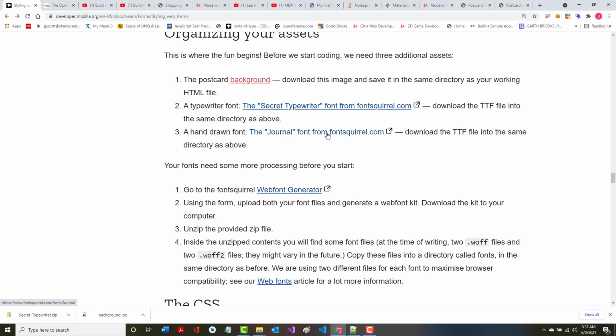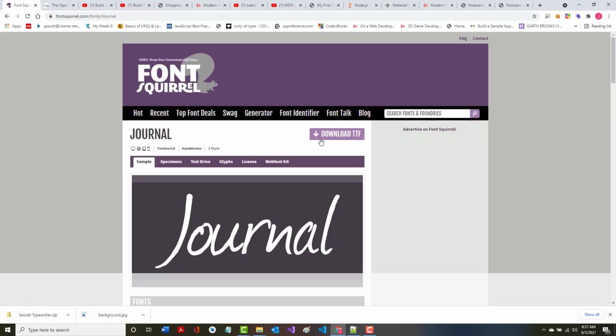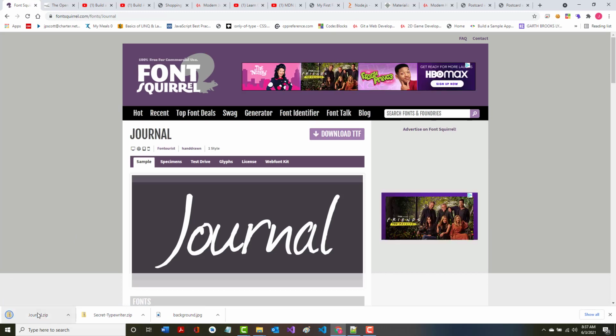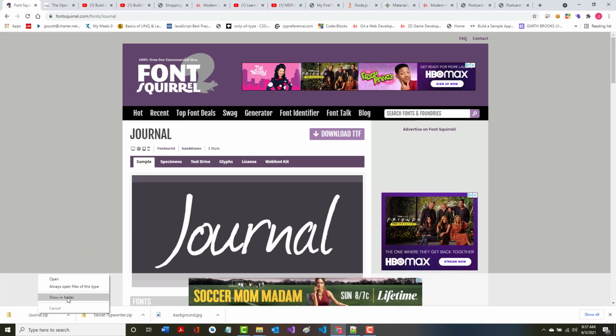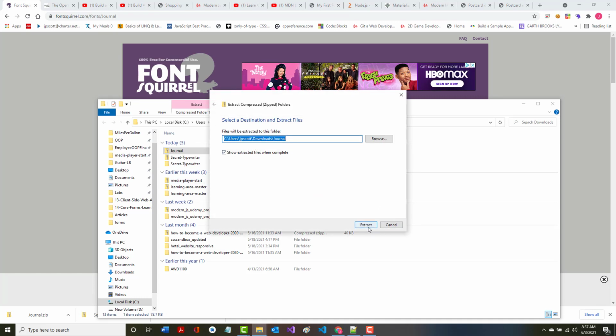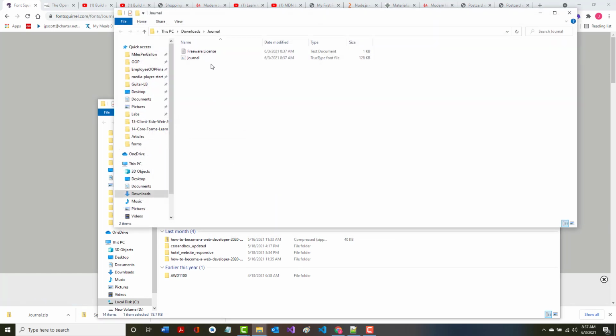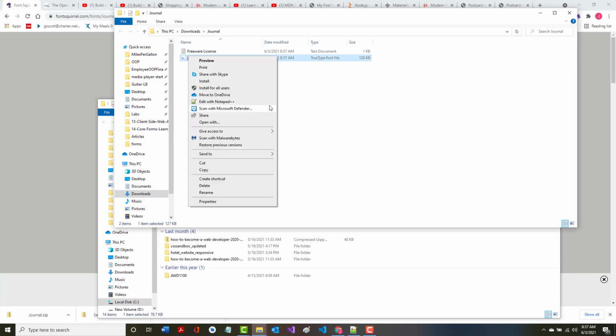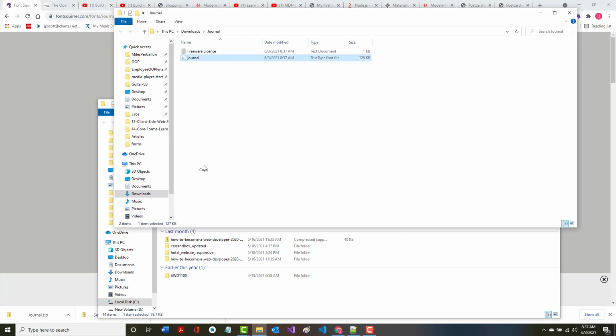The journal font also they want in there, so I'm going to have to do the same thing. Again, I will take this and extract it. That freeware license I think I've already got in there, so I'm not going to worry about that. But I am going to copy this.